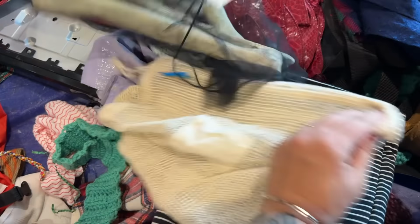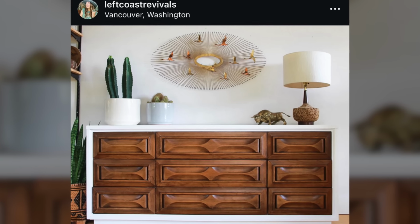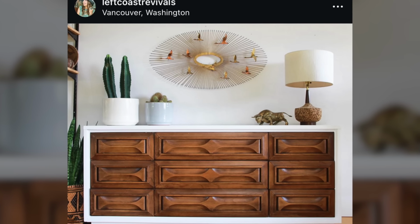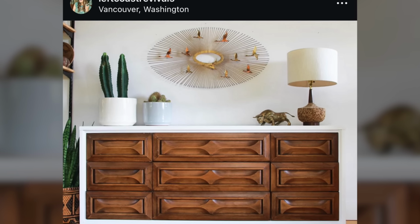One of my personal favorite finds at the bins was the dresser that I sadly, so please do not hate me because I swear on my life, I never would have painted it if it hadn't been destroyed. It had burn marks all over the top and it was impossible to restore. So I painted the outside because the drawers were in excellent condition. And so I restored those and just painted the outside because I had to, I promise. That was one of my favorite finds, and I found that one for only $10. And then I think I flipped it just a few days later for $500 or $600.